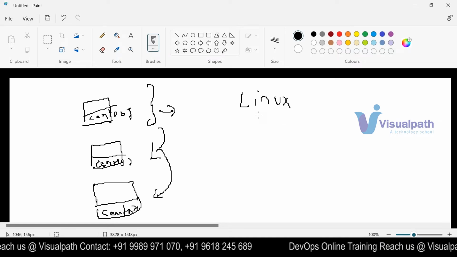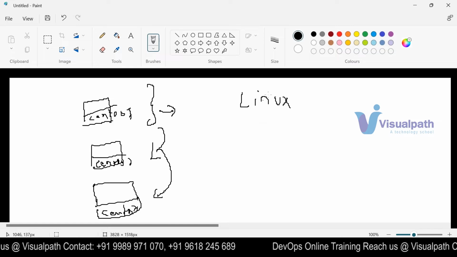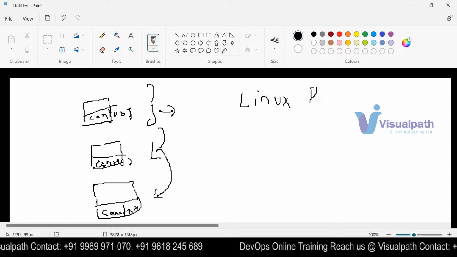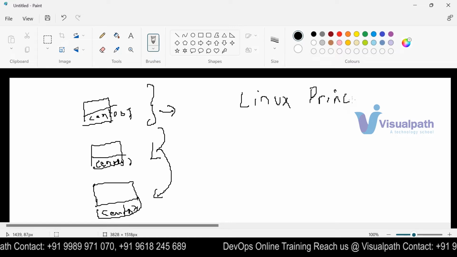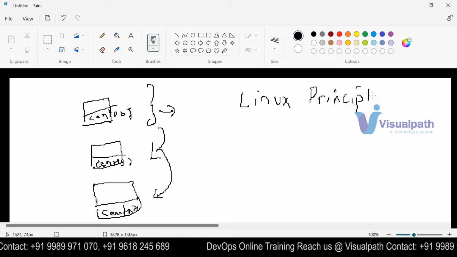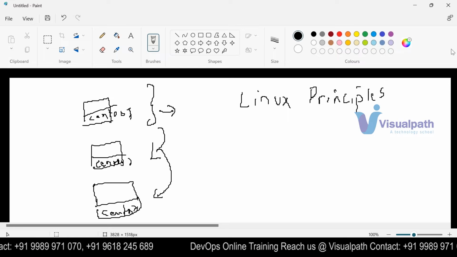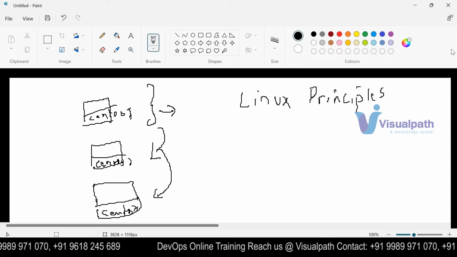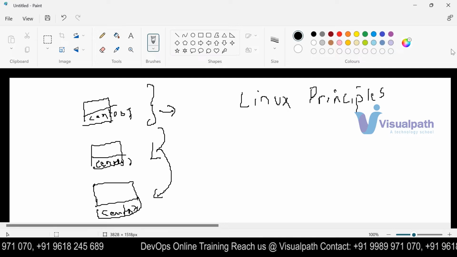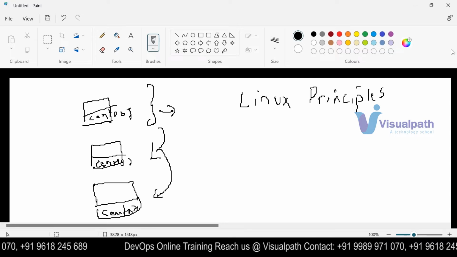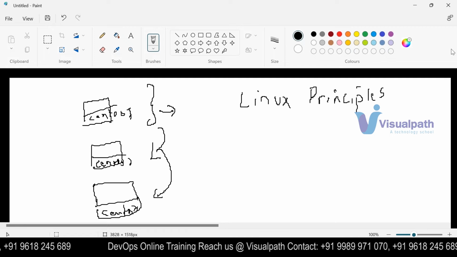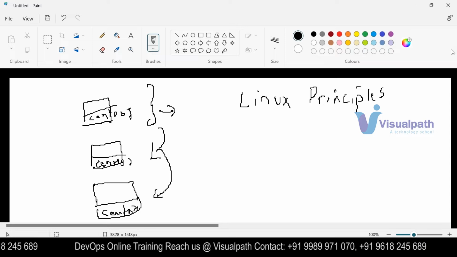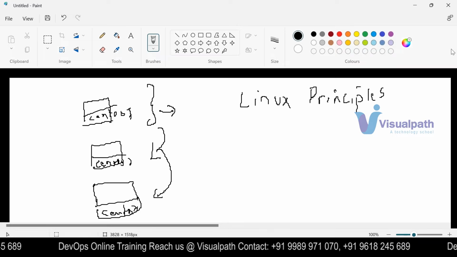Priya is getting some issues. We'll talk about it, but let me quickly tell you a few Linux principles that you need to know. See, yesterday I told you that sometime in the late 80s or mid 80s, once they started writing Linux, they wrote a GCC compiler and wrote the whole code again, and they named that OS Linux, right?